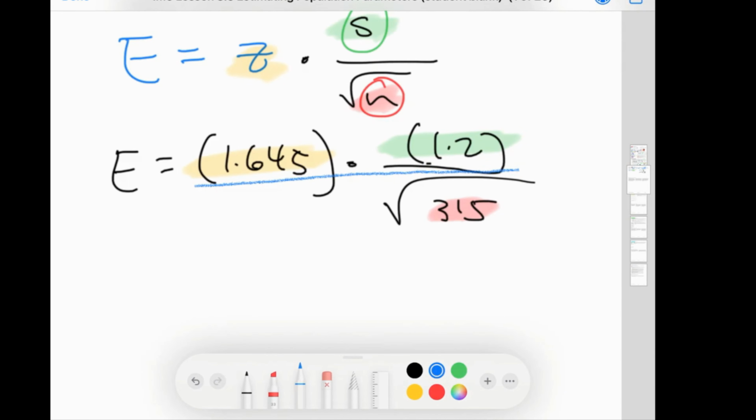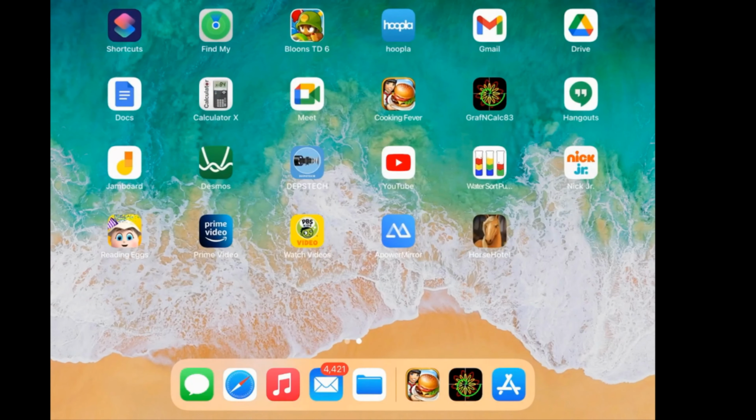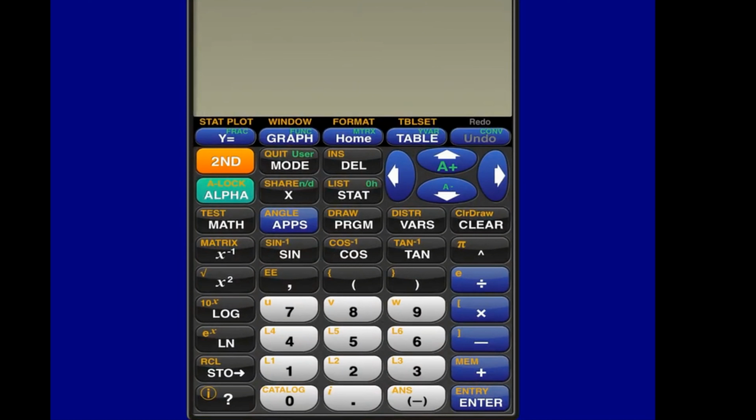Okay, let's go ahead and put that in our calculator. Press clear, and then I'm going to type in 2 sets of parentheses. And the reason I'm doing that is to show that we're in the numerator. I didn't have to put a multiplication sign, remember, because when they're next to each other and there's no plus or minus, then it's multiplication. And I'm going to divide that by the square root.